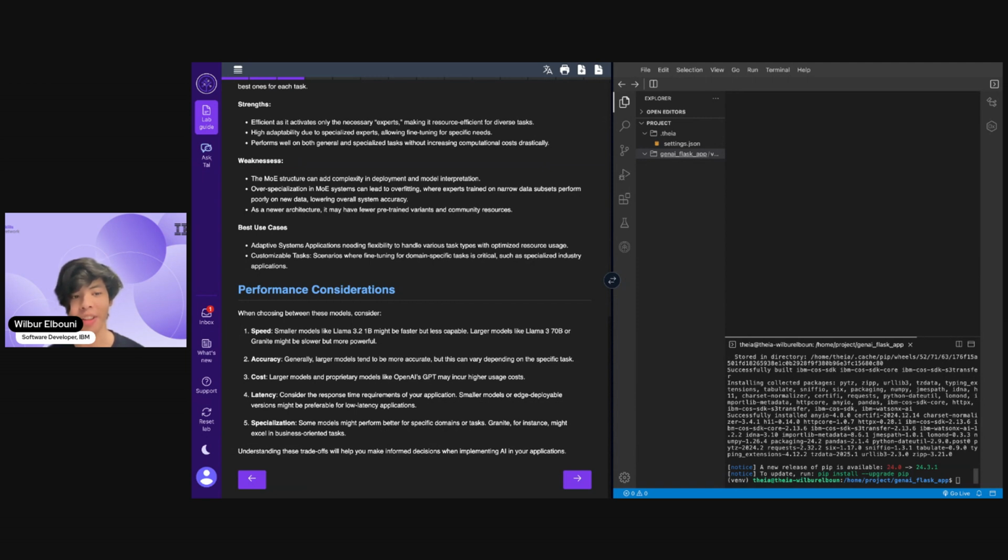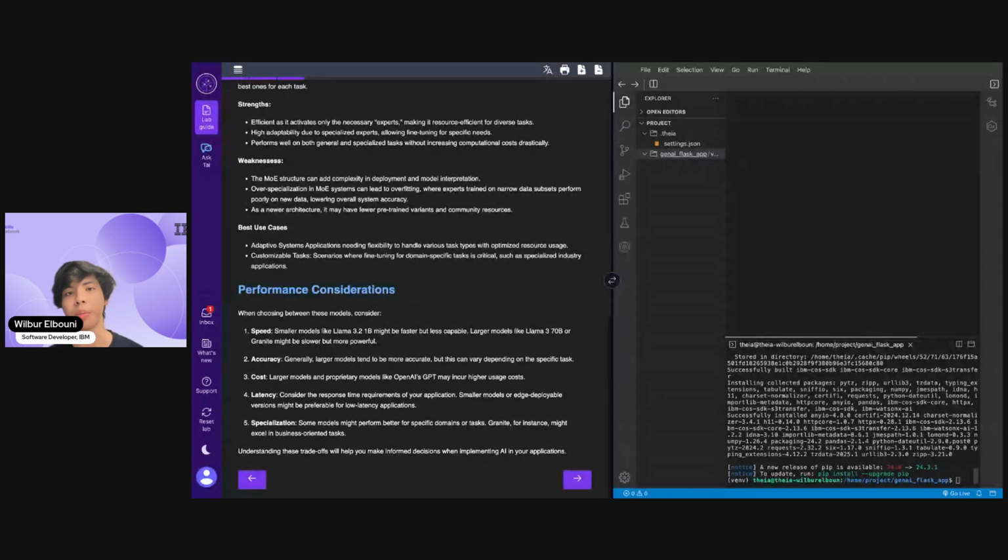Accuracy is another important one. That generally goes hand in hand with speed. Generally, the faster the model, you're probably going to have to sacrifice a little bit of accuracy at the very least. Cost, that's a little bit obvious. You want to try to get the best bang for your buck. Latency, again, this is more related to deployment.